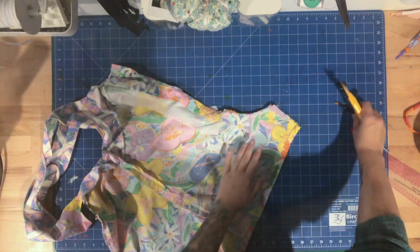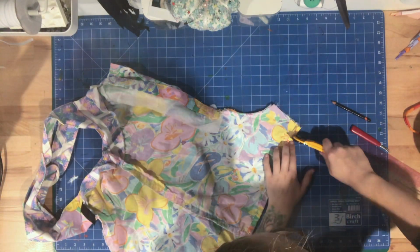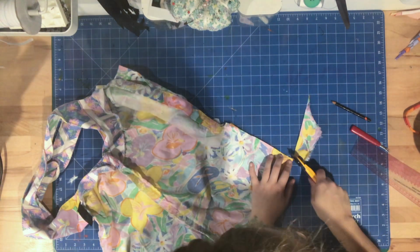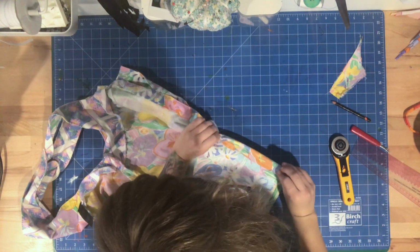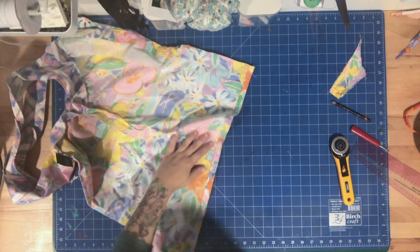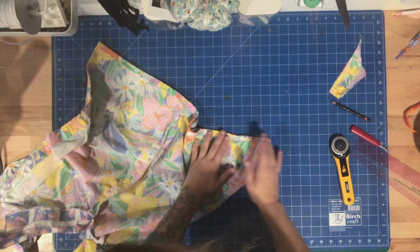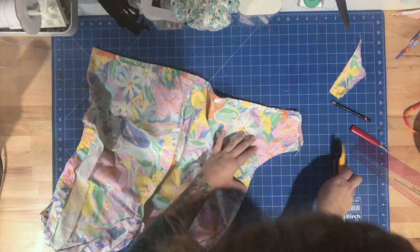When you're ready, take it over to your sewing machine and sew both seams down with a straight stitch, and then chop the excess off with your rotary cutter or your scissors, and then overlock, and that's it. That's the skirt part done.